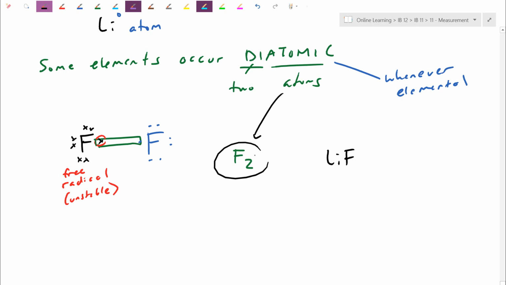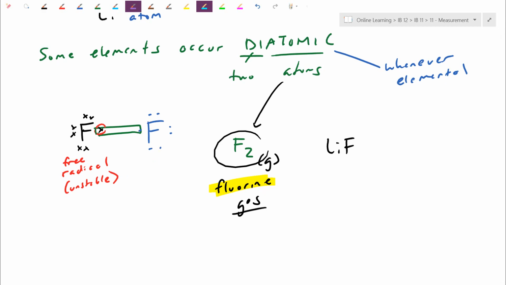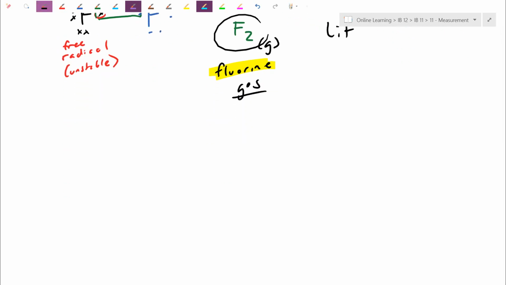So there's a handful of elements that look like this one here. Sometimes they even try to scare you away. They might say fluorine gas. Telling you that it's a gas doesn't change the fact that this is just plain old fluorine. I might indicate that it's a gas, I might say bracket G, just like we did in yesterday's lesson. But it just tells you it's just pure fluorine, just by itself. So how do we remember which ones are diatomic?